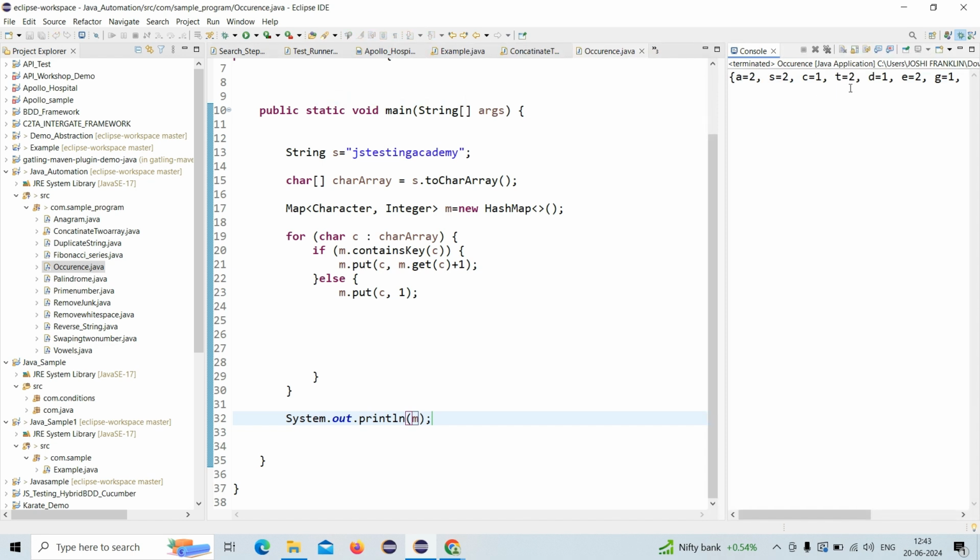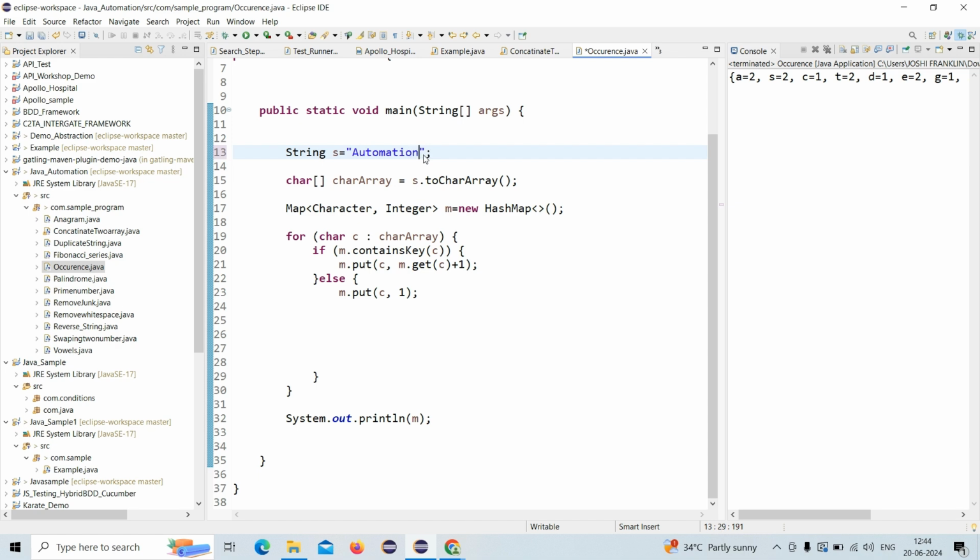See, A has occurred two times, S two times, C one time, T two times, D one time, E two times, and G. Like that, it checks the occurrence of all the characters. Let me change the string to another string. We'll take one very simple thing: Automation.